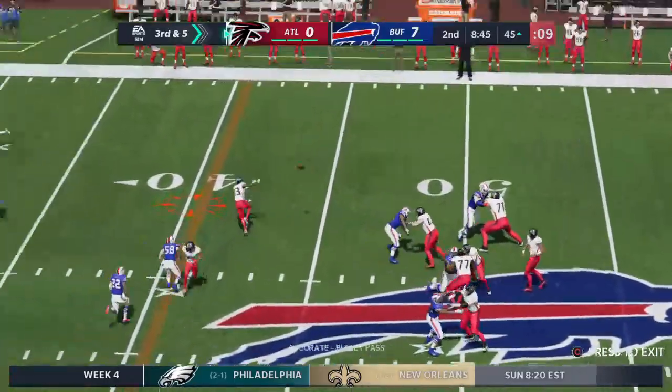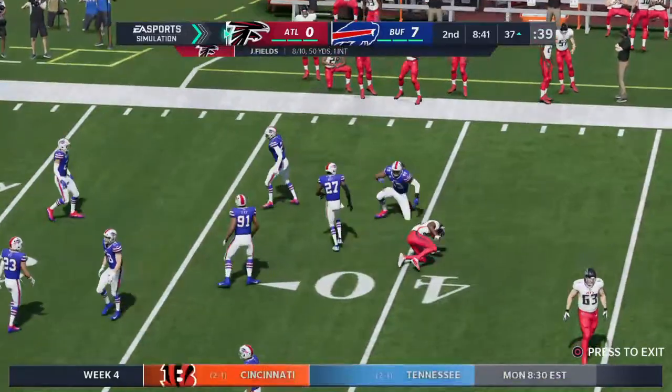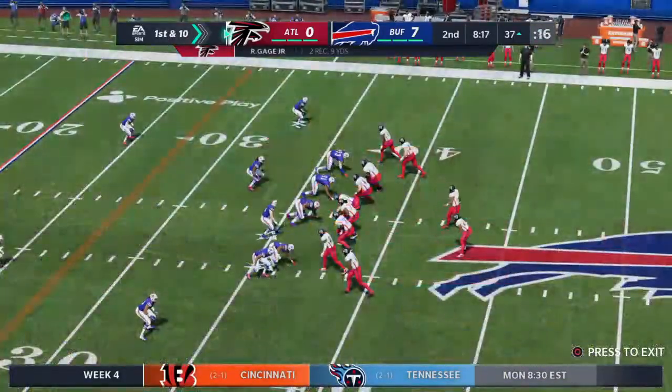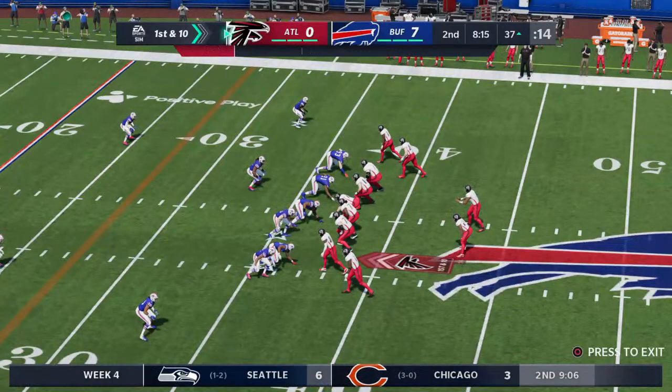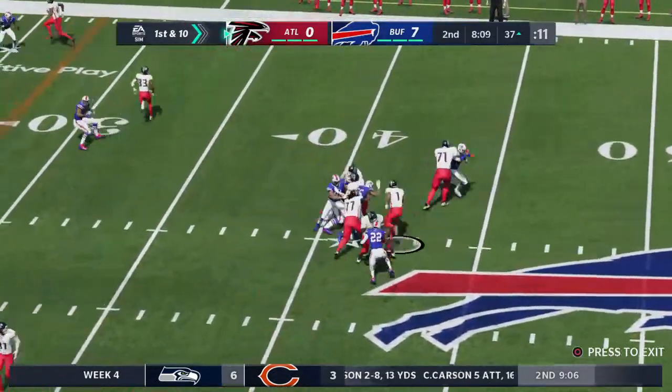Now a shotgun snap as they'll look to throw. And he's going to have the hook up to Gage. The pass up. And he will have a first down as they get him to the ground at the 37. And 8 yards, first down as they're able to convert. That's a play that will likely be forgotten when you talk.